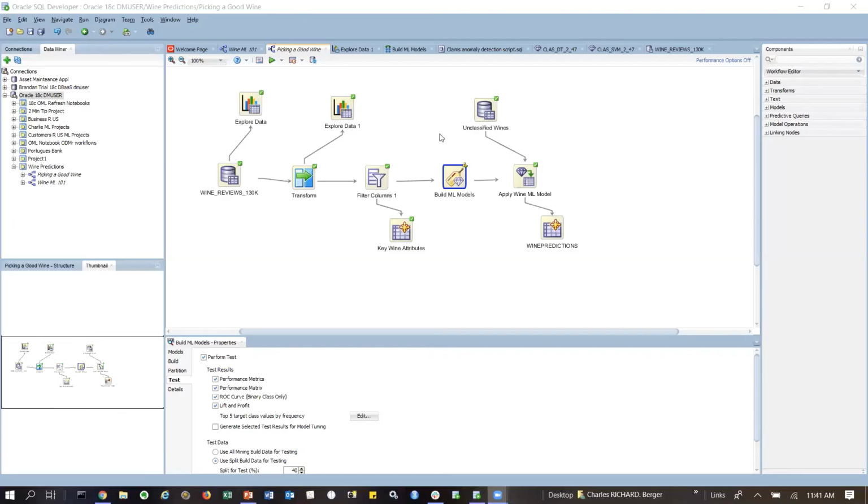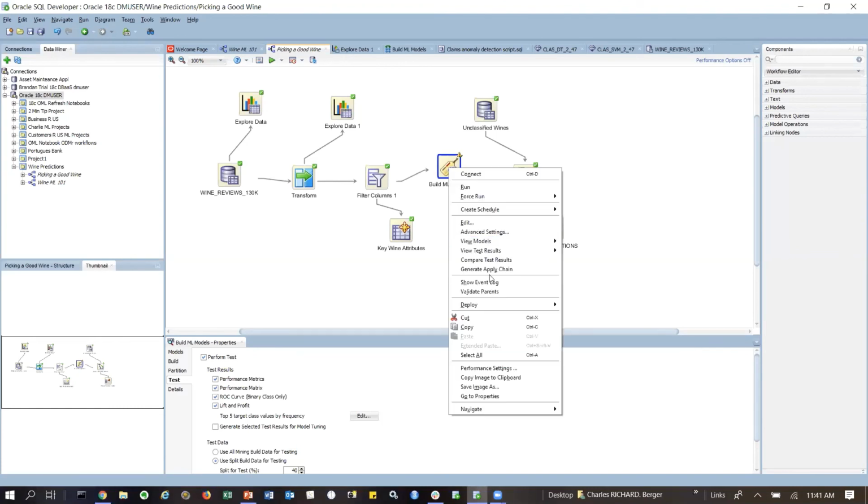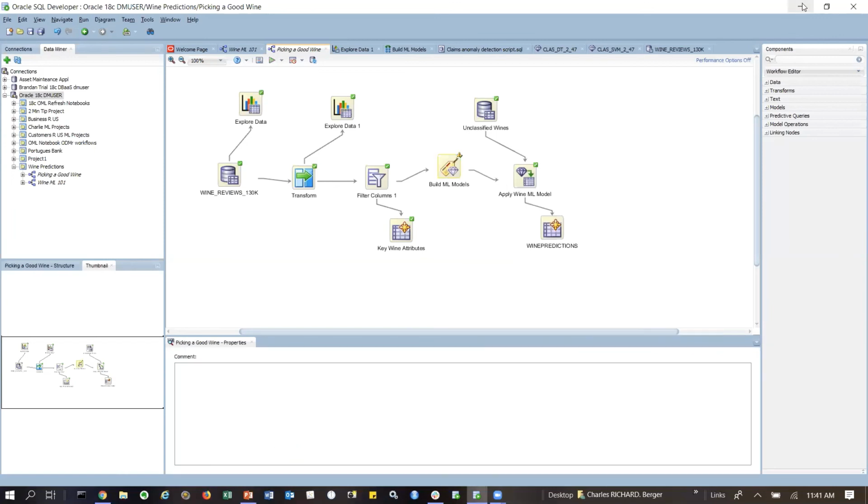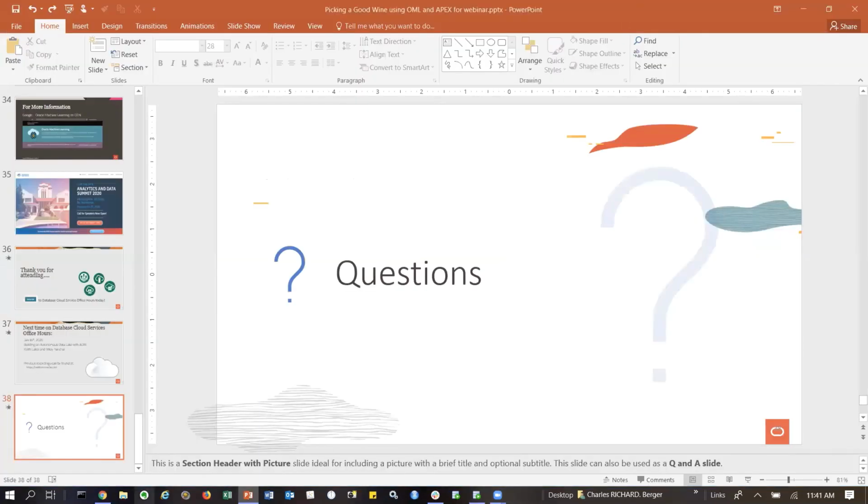Perfect. They want to know if these examples were coded in SQL, PL SQL, or Python. These were all coded in SQL and PL SQL, as I showed in the notebooks. I don't know if I can go back here and show this. This is a drag and drop, so this generates the code. If I want to do this and generate the code, I know I'm showing a little bit of on-premise, which was one of the asks, but also in the cloud.